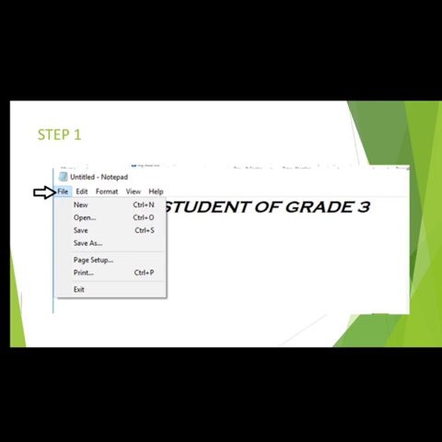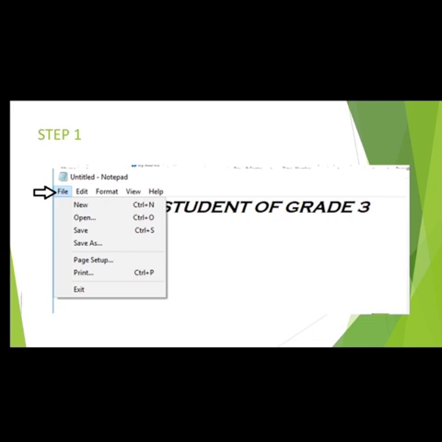Now we have some pictures here. First of all, we are just going to make a file on Notepad. Then these are the steps to save it. Step 1, we will click on file. File is present on the menu bar. You can see that we have some options in the menu bar: file, edit, format and view.